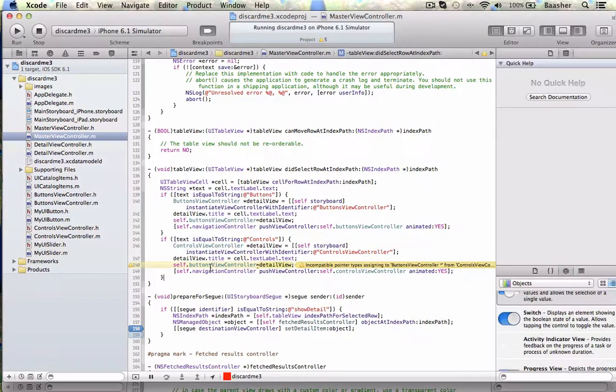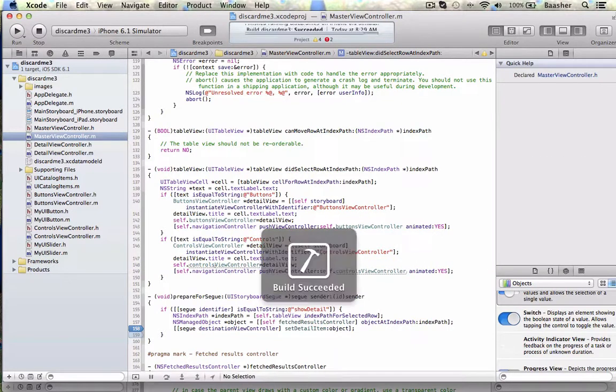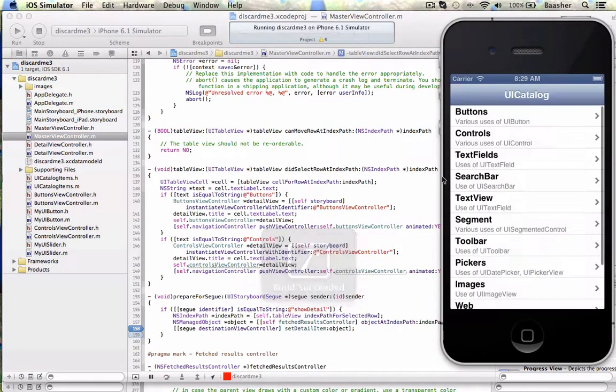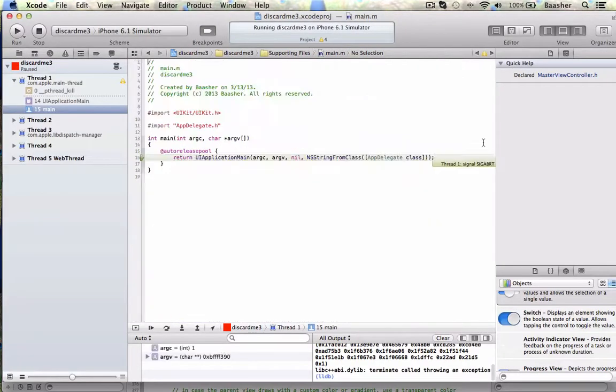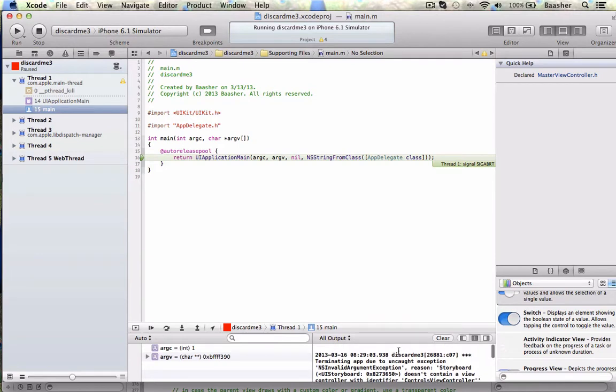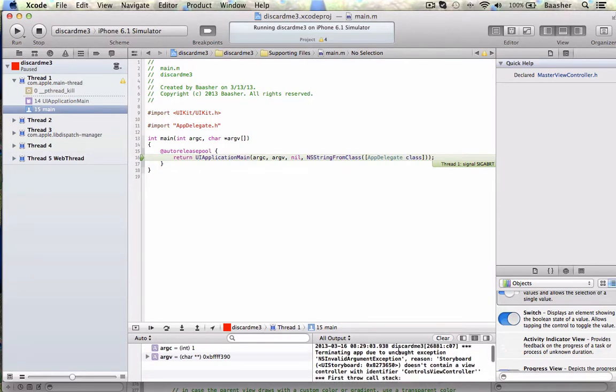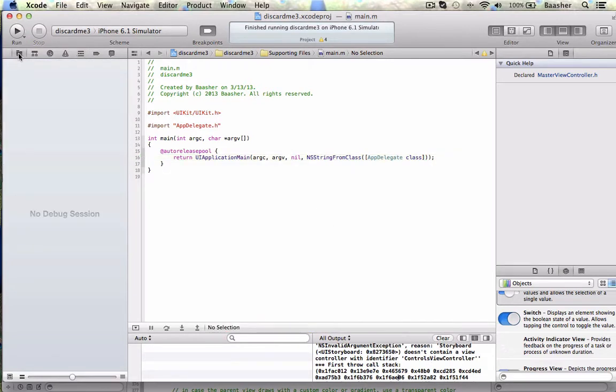Oh no, that's wrong also. An error. Storyboard does not contain a view with identifier controls view controller. Yeah, that's right, I forgot that too.